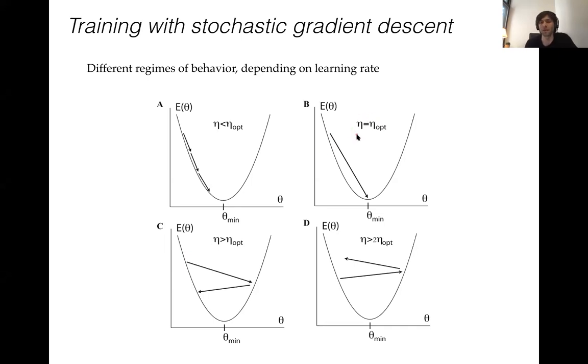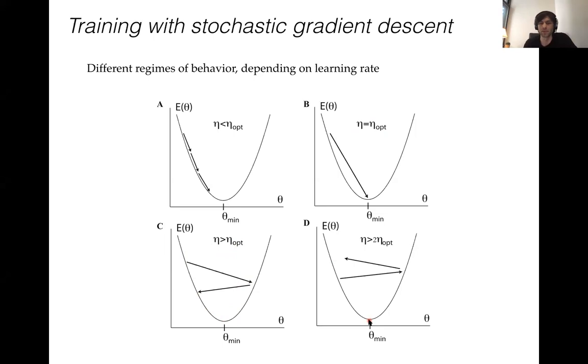But if you end up being bigger than this optimum, what happens is, rather than jumping to the bottom, you actually jump to the other side of your well. And if you're bigger than the optimum but not too big, you'll jump to the other side and you'll sort of ping back and forth, but you'll fall eventually into the optimum. So things are still okay there.